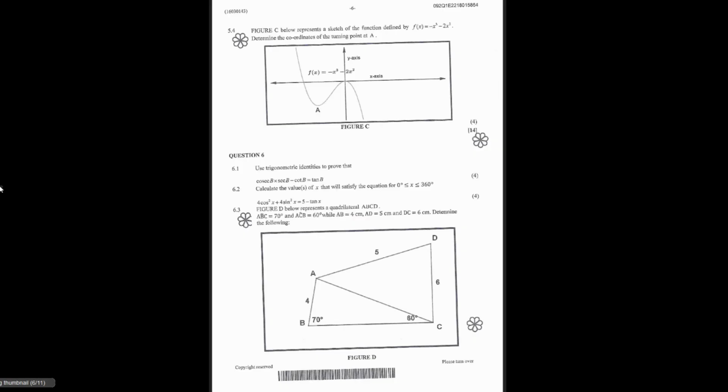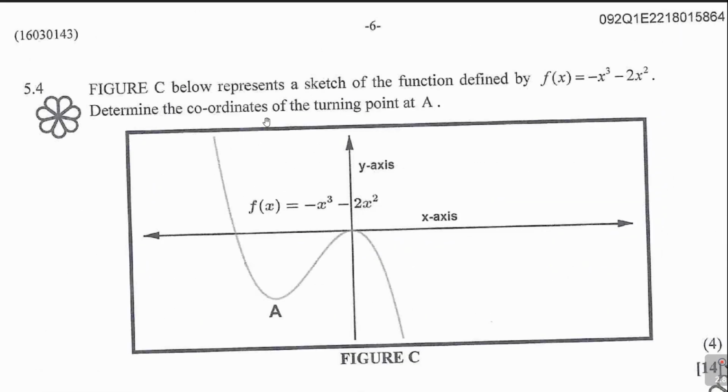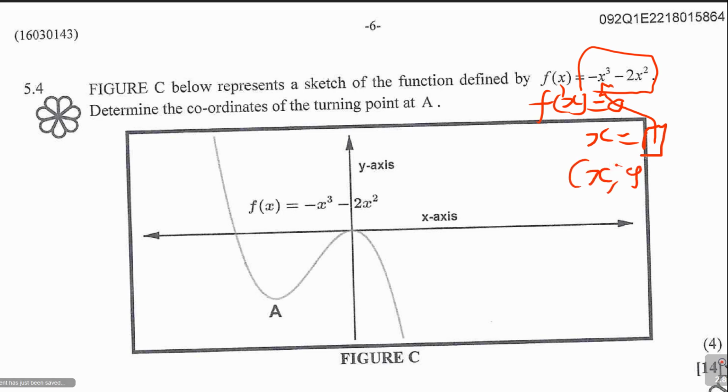And then the next one was similar to the previous one, to say find dy over dx here. It says calculate the coordinates of the turning point. You differentiate this, you find f prime x. So f prime x, you use the rules of differentiation to find this, and then after that you equate it to 0 at turning point. You're going to get the x value. When you get the x value, you take that x value to the original so that you can find the y value, so that you've got x and y coordinates.